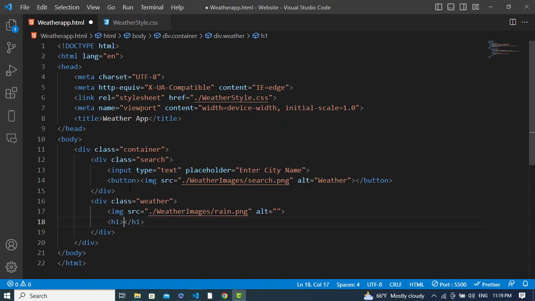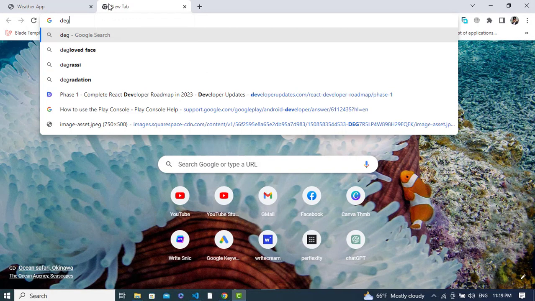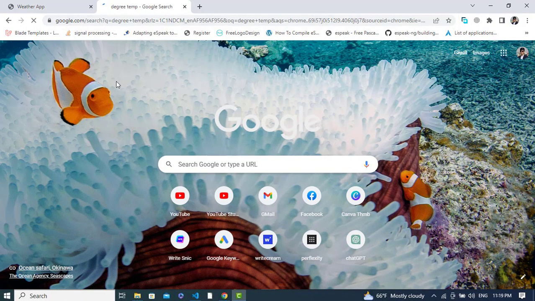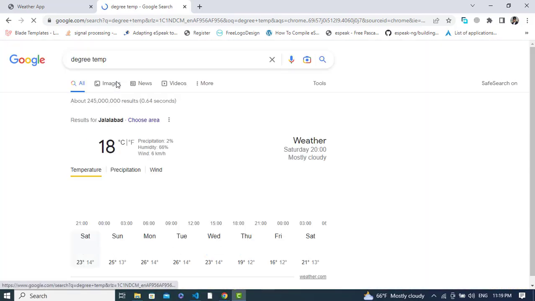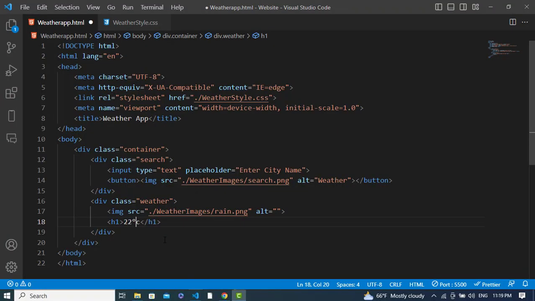In this we will display our temperature, for example 22 degrees centigrade, but for that let's write the degree symbol and temperature. We will copy this degree symbol and paste it here, and after that we will print the city name, London.